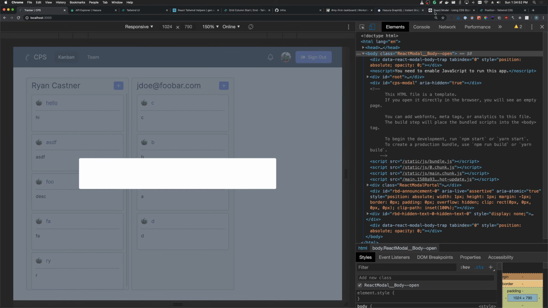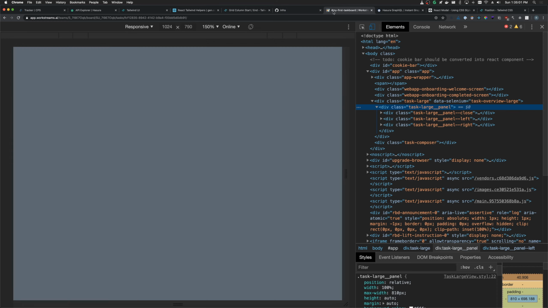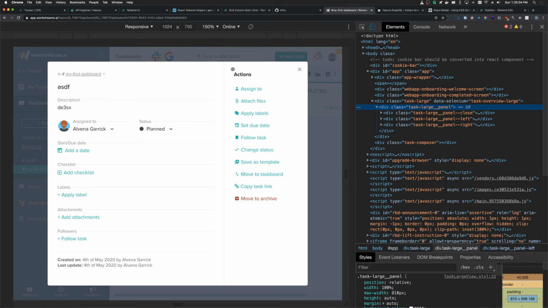All right, let's just skeleton out this modal real quick. So I want to look at this thing again. They have two sections here. I don't know if I'm going to have an actions section or not yet. Okay, attach files is a thing. Due date could be a thing. Changing status is a thing. Copying a link to it. Archiving it. Yeah, I guess we can do this actions thing.